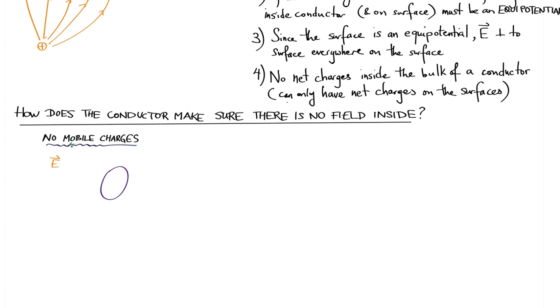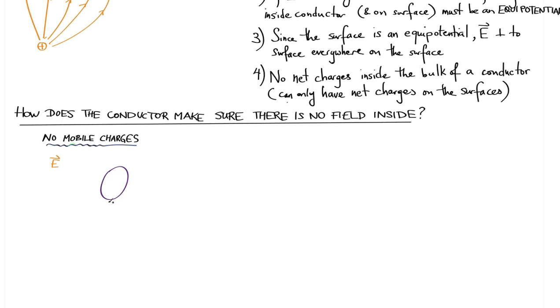So let's imagine that we have some object, this egg-shaped object, made of some material where there are absolutely no mobile charges inside. Somehow you've been able to freeze the charges so they basically can't move. We learned, with the foam chips, that if you have an insulator, the charges can move a little bit, so the electrons can displace slightly off the nucleus. Let's just ignore that for the time being.